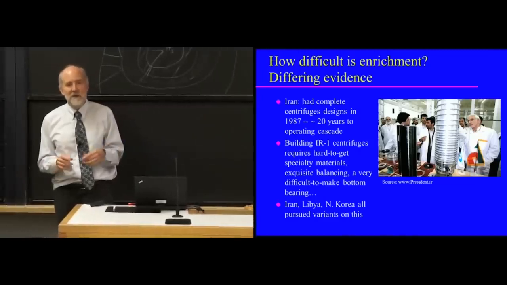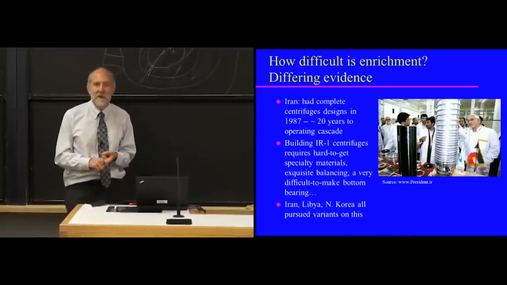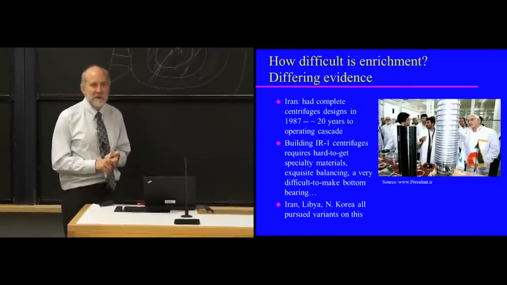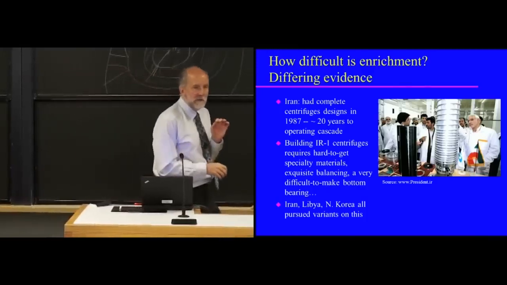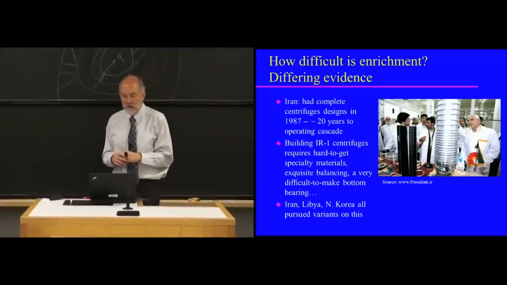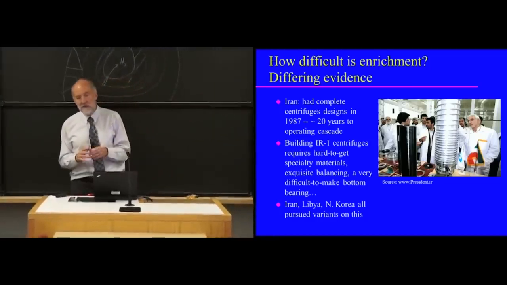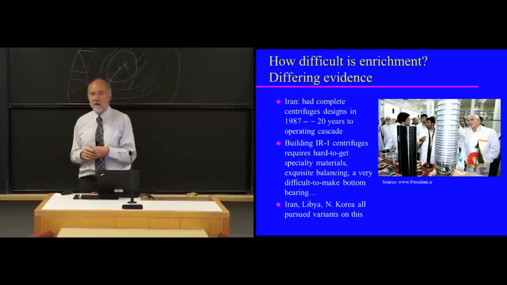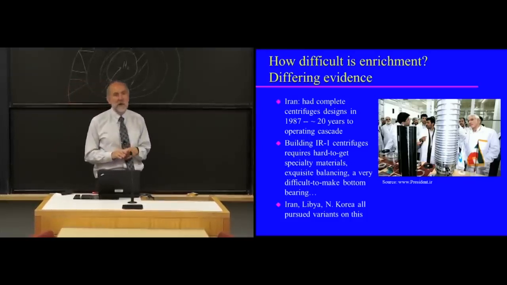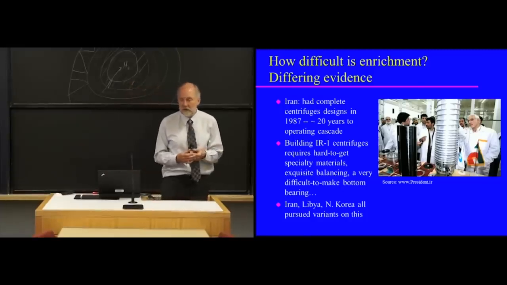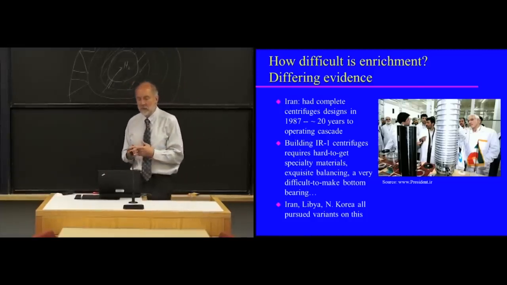So you will often see references to a particular type of steel called maraging steel. This is a type of steel that is actually quite difficult to produce, and there's only a few companies that make maraging steel, and that's used in some centrifuges. Also, these days, carbon fiber is used in centrifuges. But again, carbon fiber of the requisite quality is often not easy to get or easy to make.